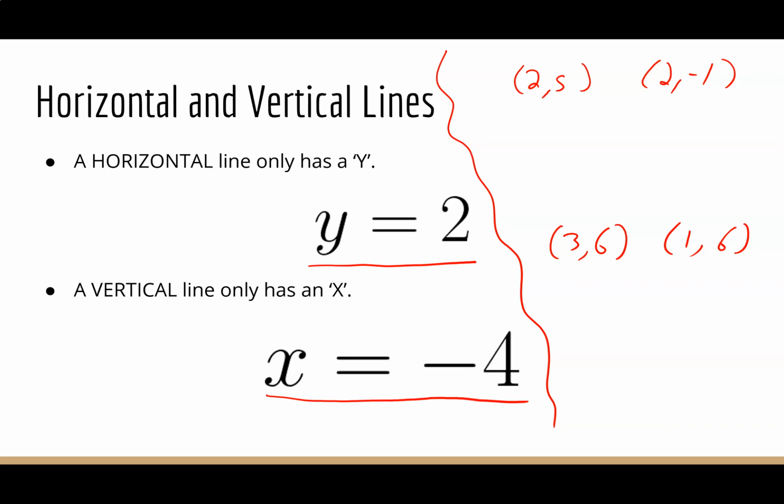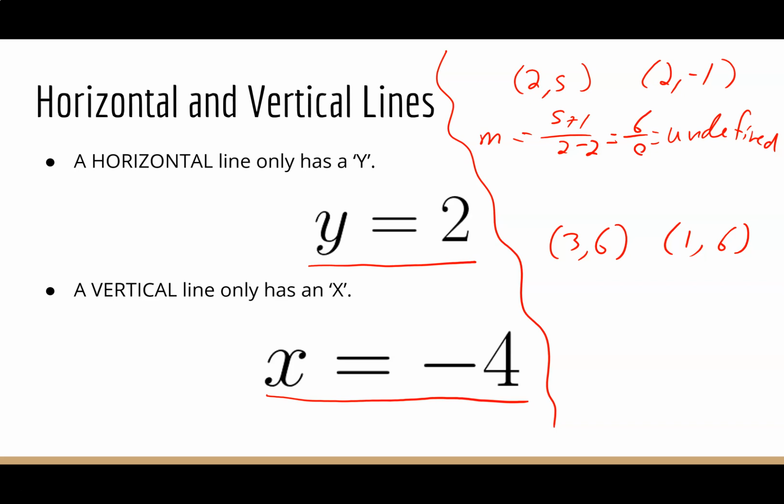So in a previous problem, I gave you 2 points and asked for an equation, so you calculated slope, you did the point slope formula, and it worked out. If you try to do that here, it's going to instantly fall apart. So slope, let's see, on top 5 plus 1, bottom 2 minus 2, I get 6/0. 6/0 is not a number, it is undefined. Because it is undefined, you cannot use point slope formula. So some people hit a brick wall then.